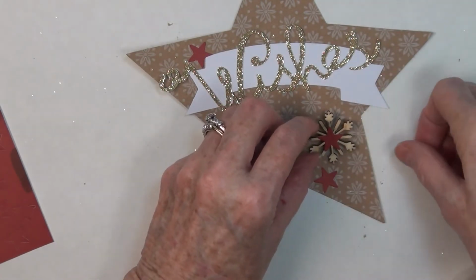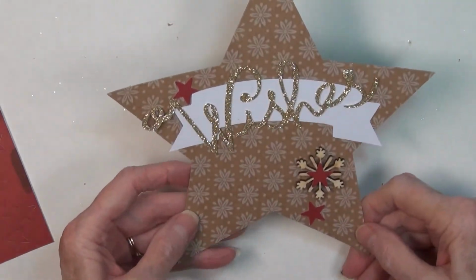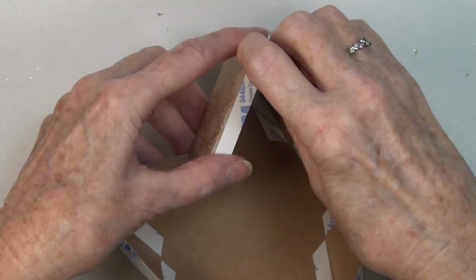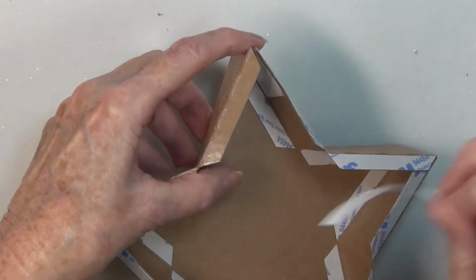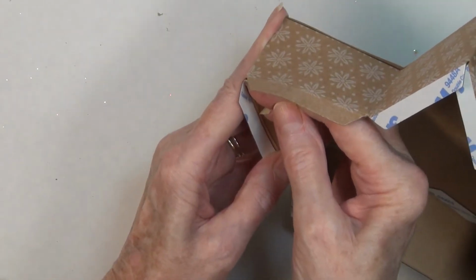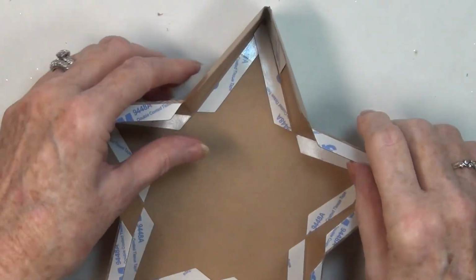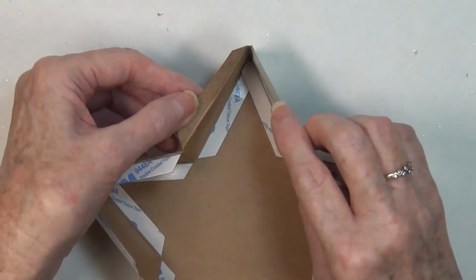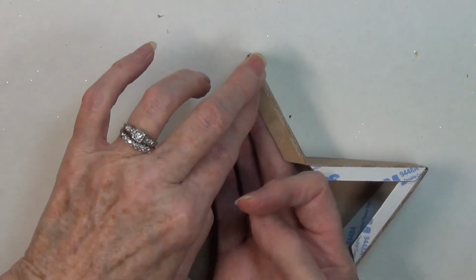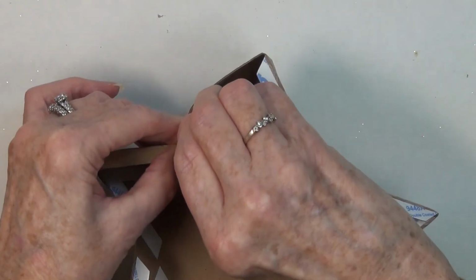Now let me show you the preparation I did for putting my top on. I've made things like this before, so I have a little bit of feel for what to do. So I'm hoping that I can share some of that with you. We want to get our shaping before we even go to put that top on. So the way that I have done this is I have removed the under strip off of this first left side. Then I've pulled the strip off of the right top. So the bottom on the left, the top on the right.